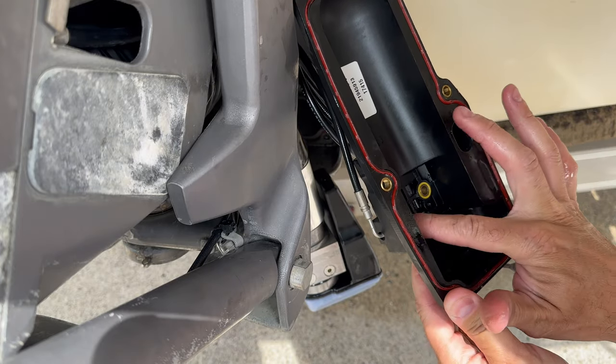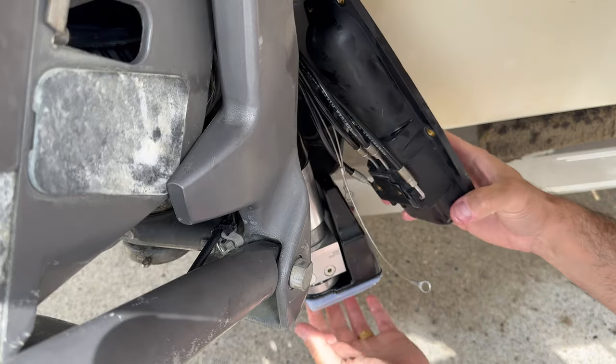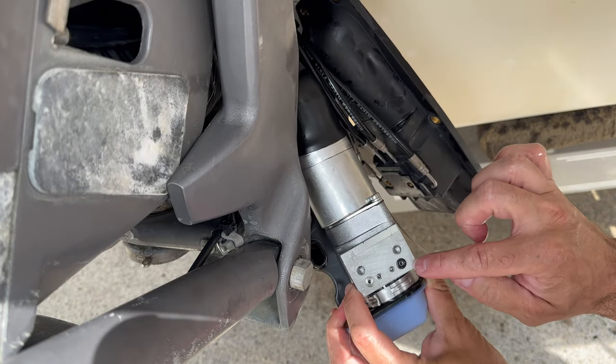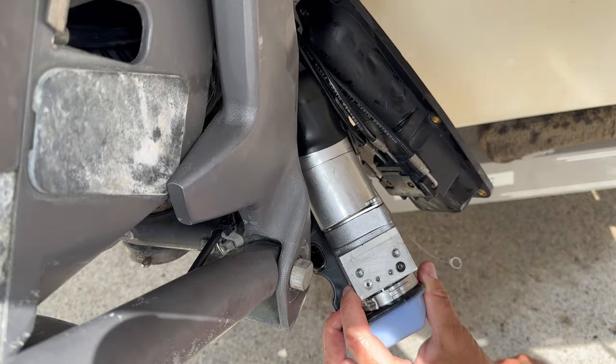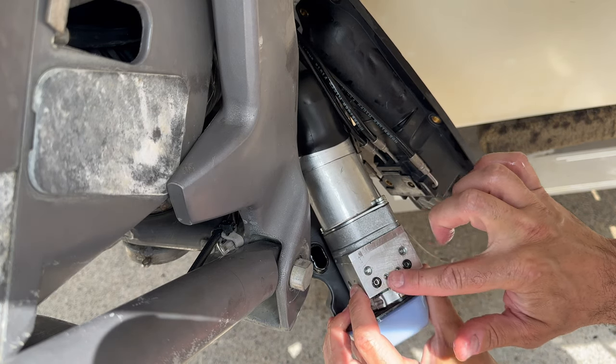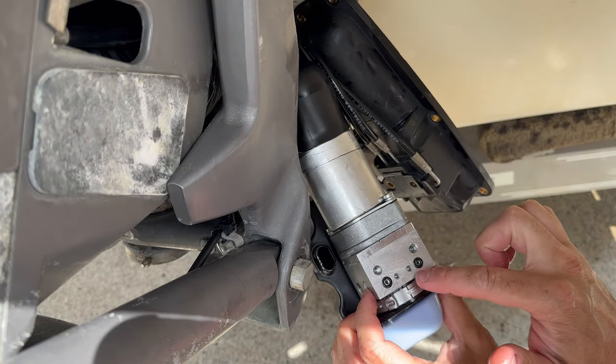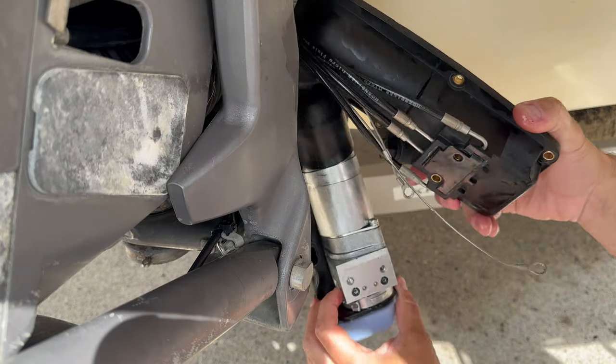Where is it? One here, it should be 2, 1 in each side. So maybe the other one is, oh, the other O-ring is right here. So I'll get this O-ring back in place. Don't lose these O-rings. Yeah, just 2 O-rings.